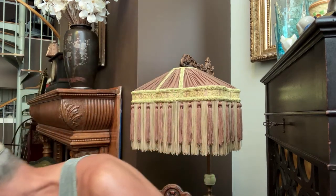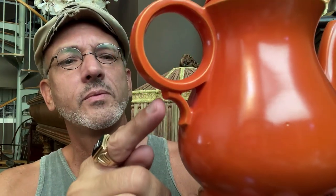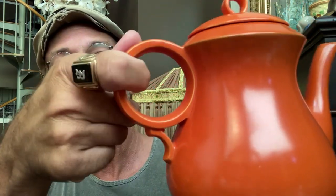Now, let's wrap it up with a mystery teapot. I was attracted to this for two reasons. Number one, the color, and number two, the 1930s deco style. The minute I saw this round handle here, I thought of Fiesta. Now, I'm not a Fiesta collector and I'm not a Fiesta expert, but what was really throwing me off is I didn't remember, and I did not think, that the little decorative piece underneath the handle was shaped like this on Fiesta. So when I bought it, I thought, I don't think that's Fiesta.